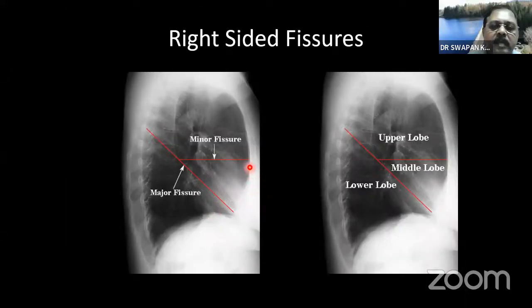This minor fissure, if you just draw a horizontal line at the side of the 4th vertebra. This 4th vertebra is the point from the spinous process of the 4th vertebra. Then you draw, so this line denotes the minor fissure. It means the fissure between the upper lobe and the lower lobe. If you have got a clear idea, then put in the chat box whether you have understood or not. So this is from the T2 vertebral spine to the anterior end of the 6th rib, and from the 4th vertebra we draw a horizontal line, and this denotes the minor fissure.